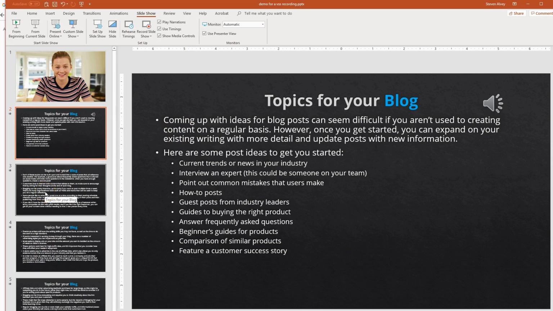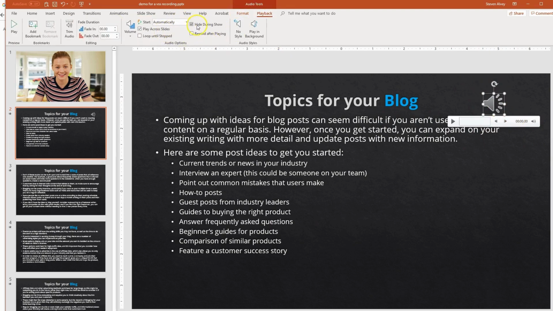The question is, how do you turn it into a video? And there's 2 options. Option number 1 would be to have a script that you read through carefully in a well-presented manner and record that prior to trying to make the video. So you just record the audio. And once you've got the audio recorded, you then import that audio right here into your slide and you set it to, if you go to playback, to hide during the show, play across slides, and probably start automatically is best on your first or one of your first slides.